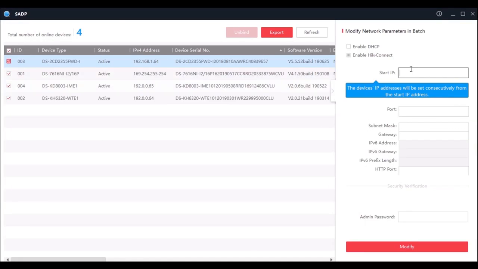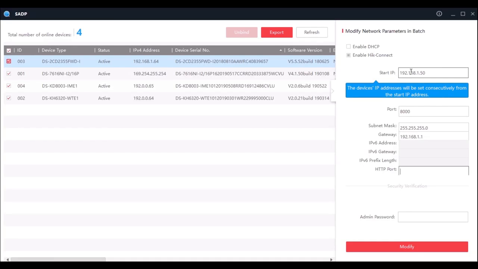We can also bulk assign network addresses. If you are unsure of what to put in here, please consult the site's IT department. In this example, I'm going to put 192.168.1.50. The default port is 8000, so I'll put 8000 in there. The subnet mask I use is 255.255.255.0, and the gateway I use will be 192.168.1.1.